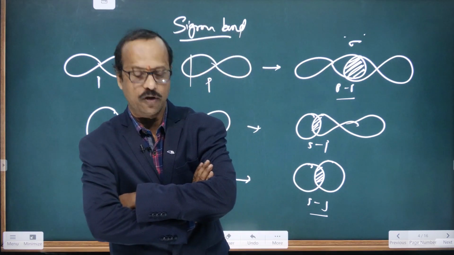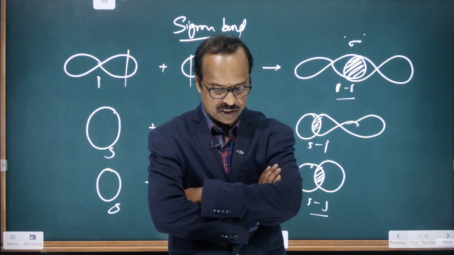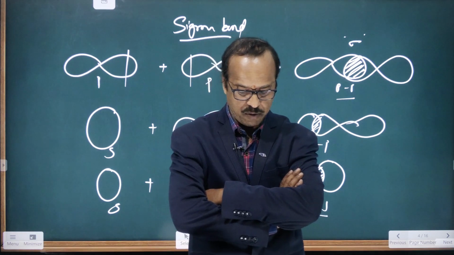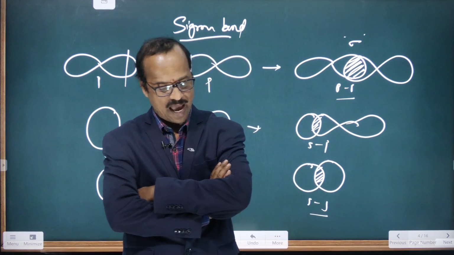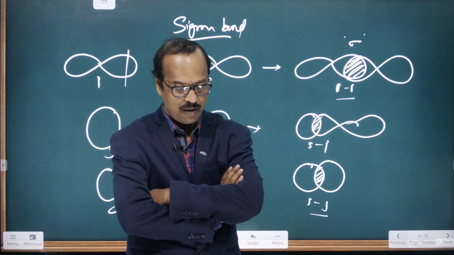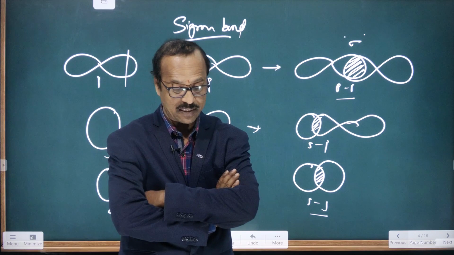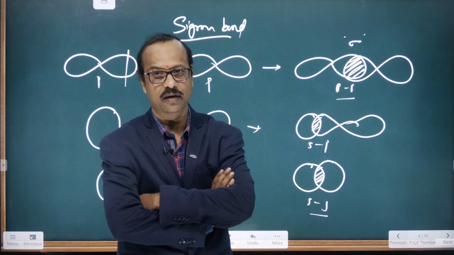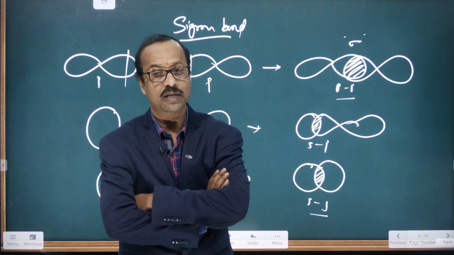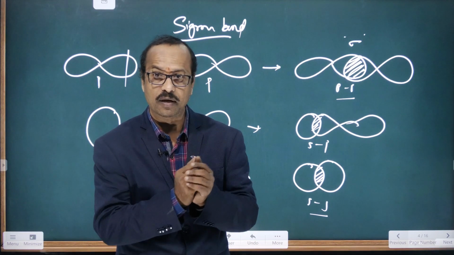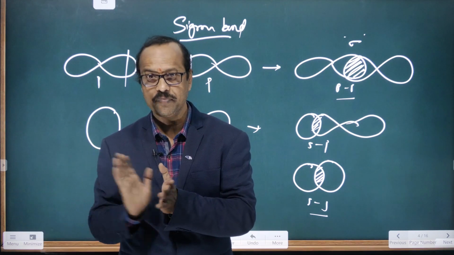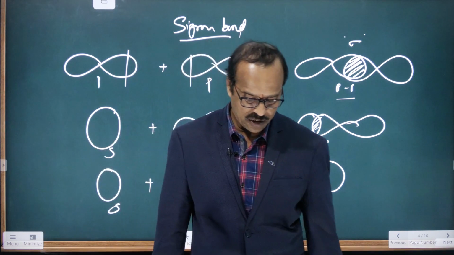Page number 10 in your material. We have some questions. So see that, concept based questions. Organic compounds can be formed by plants only, animals only, plants and animals, and also can be synthesized in the laboratory. What is the right answer? Right, fourth option. So organic compounds can be derived from plants, animals, and I said that nowadays they can also be prepared in laboratories. Right. So answer is 4.